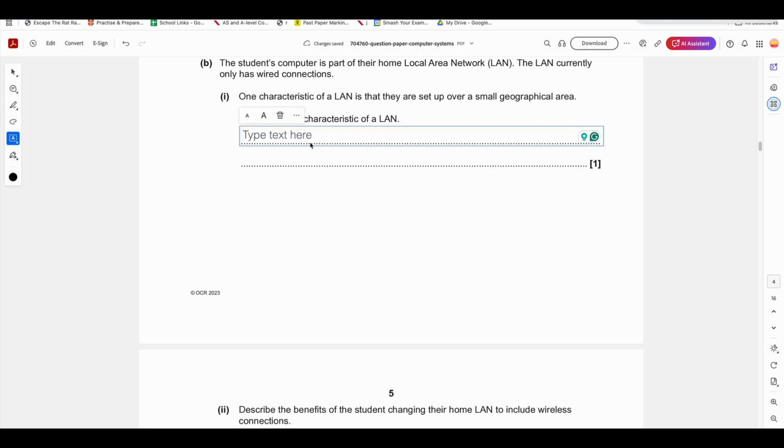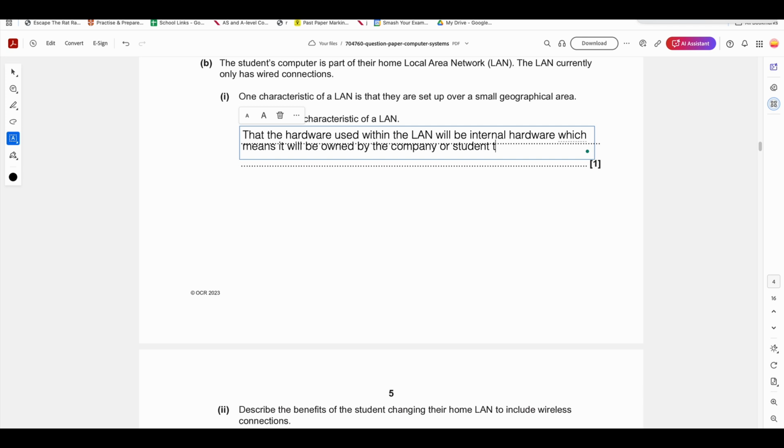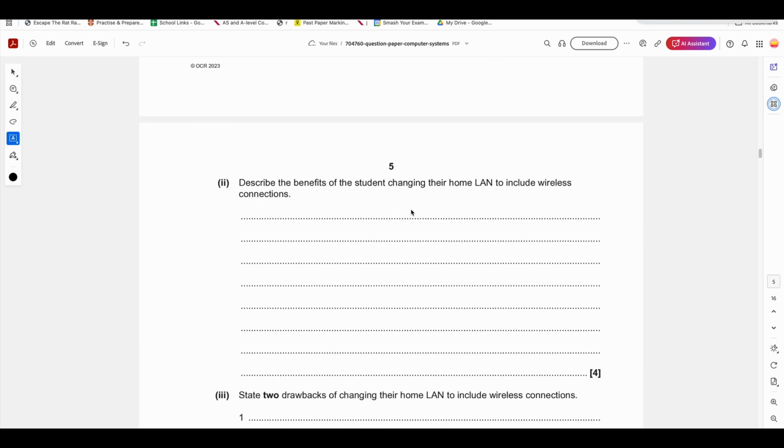Well, I know that, as well as being under a mile, but I know the example doesn't use that term, is that the hardware used within the LAN will be internal hardware, which means it will be owned by the company or student themselves. There you go, that one's done. Bosh. Let's go to the next one.